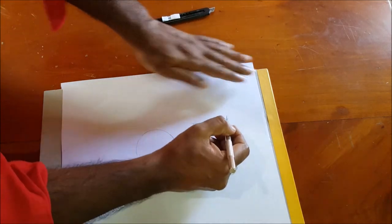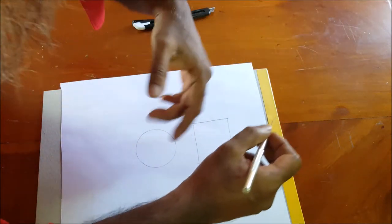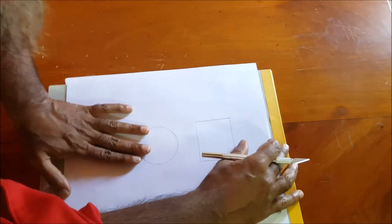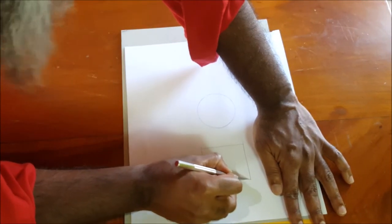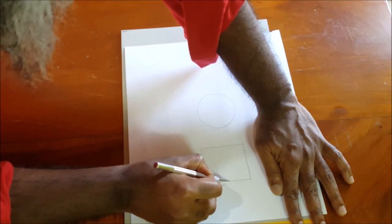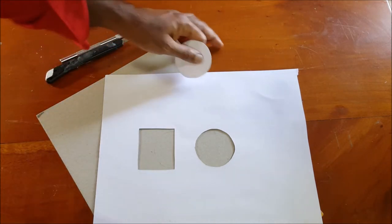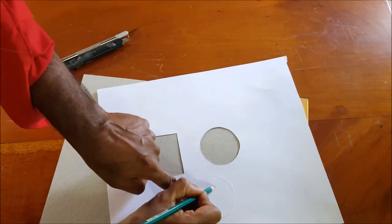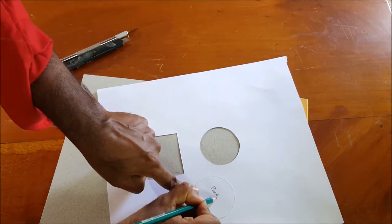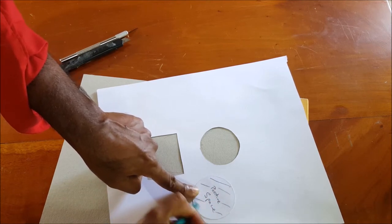Now, we want to cut this line going across, but we don't want to bend our elbow in a way it wasn't designed to bend. So it is so much easier to simply turn the sketch pad and repeat the same thing. Pressure slight, and you pull. What we have just done is cut a simple stencil and remove the positive space. We have removed this positive space, leaving the negative space.